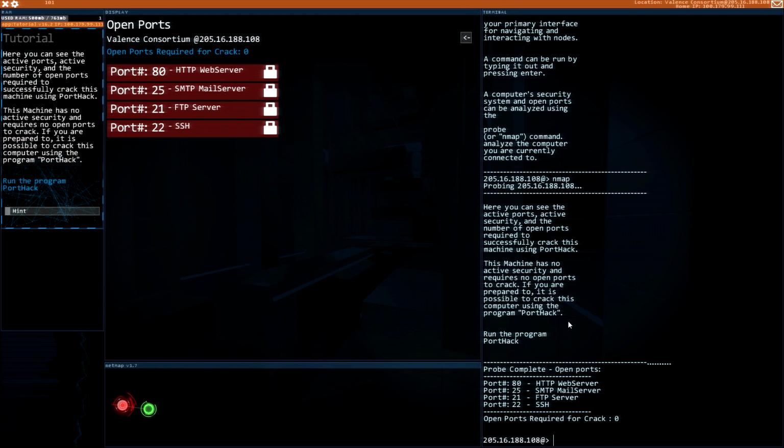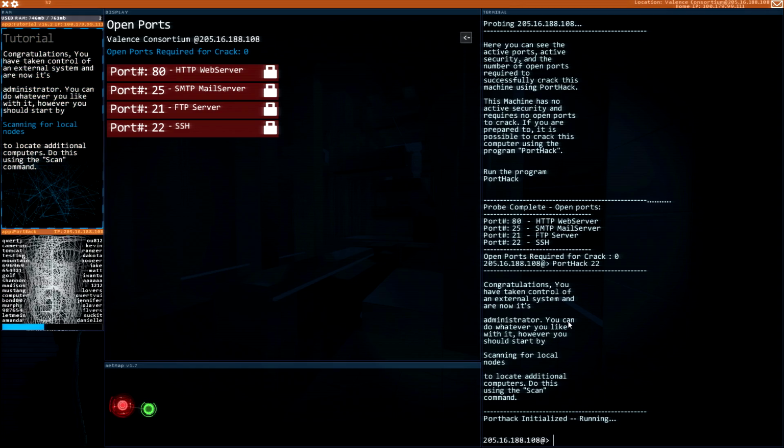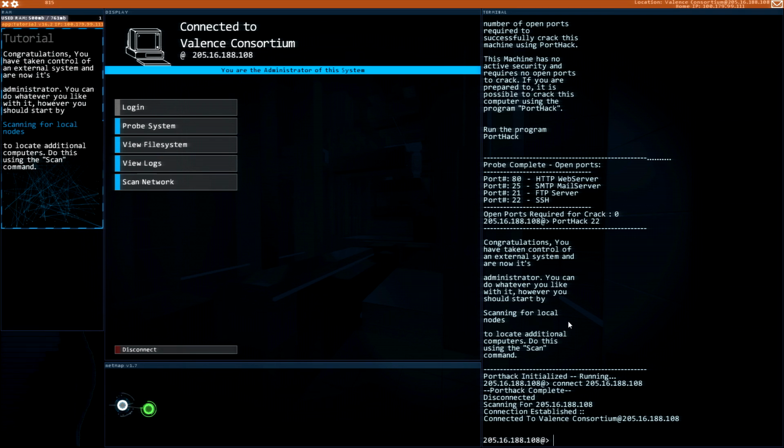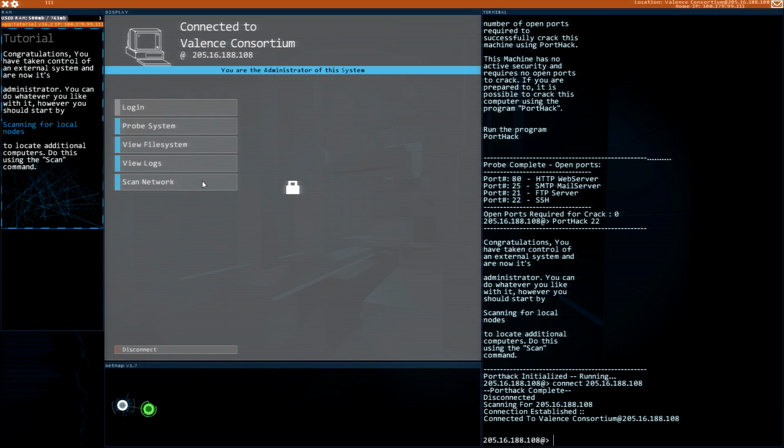And here are the ports that are being used, but they're all locked right now. So we don't need any open ports to do a crack on this one. That's why it says open ports required for crack is 0. So we will do a port hack on 22. There we go. It will attempt to find me a username and password to log into this. And there we go. Found a password for me. So excellent. We should be able to go on there and scan the network some more.